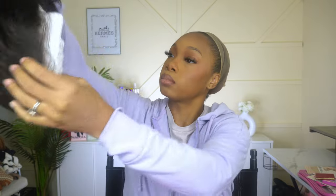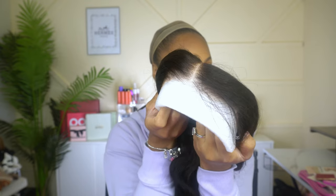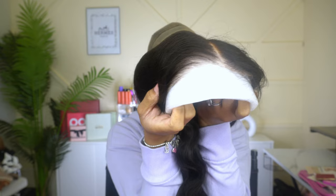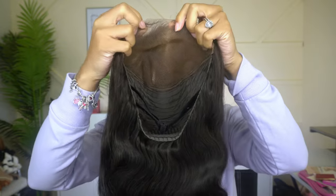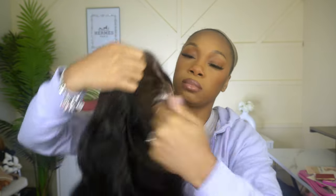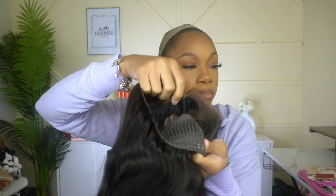But let's get into the main course of this video — this hair. First of all, she is a seven by five lace wig, good for deep side parting and various styling. She's 24 inches, body wave. But the kicker is she's pre-plucked, pre-bleached, and pre-cut and ready to wear. Pre-cut means you don't have to cut any lace — this is literally a ready-to-wear wig. Y'all need this.